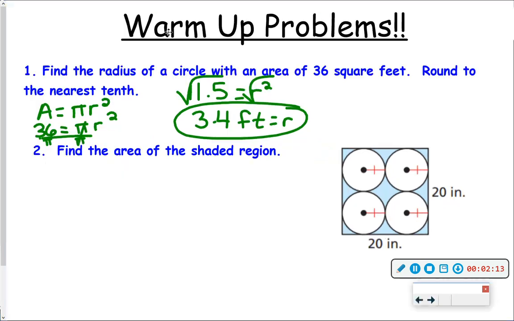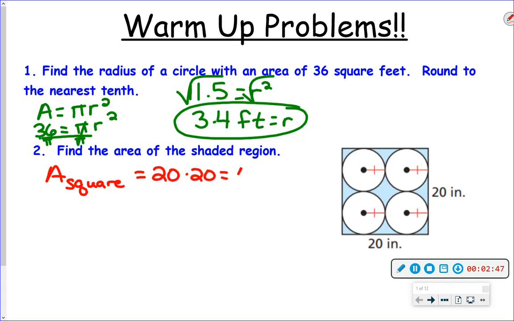Okay? All right, find the area of the shaded region. I'm just looking to see how well that copied, if you can see the shading. So, all right, I think we get. So first, we have two different types of figures in this picture. We have the overall square, so I'm going to start with that. So I'm just going to do area and just to label it, I'm going to say the square. And then we'll talk about all the little circles. Now, we know area of a square, side squared, length times width, base times height, all the same. We're going to do 20 times 20. 400. I'm going to label it inches squared.